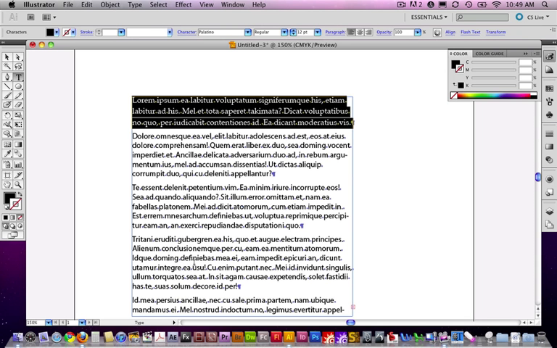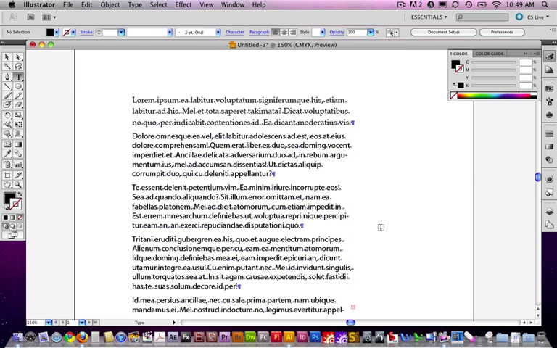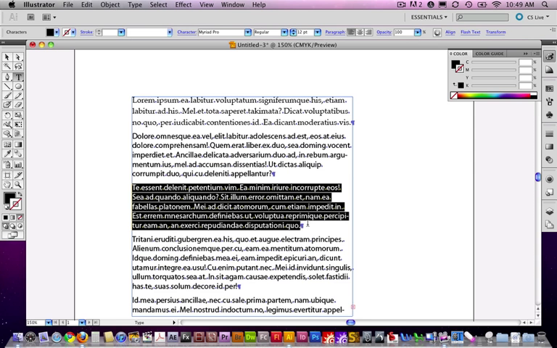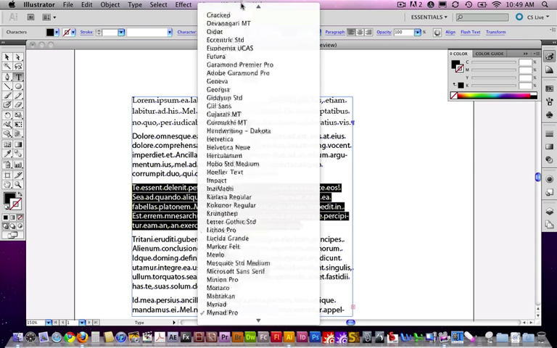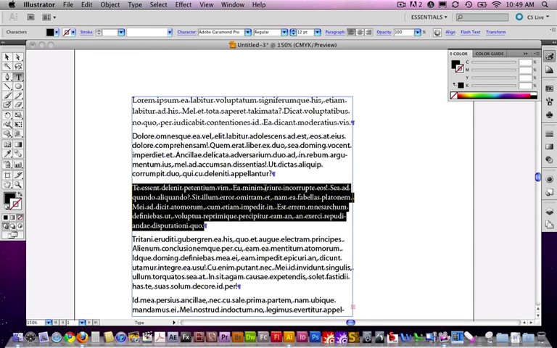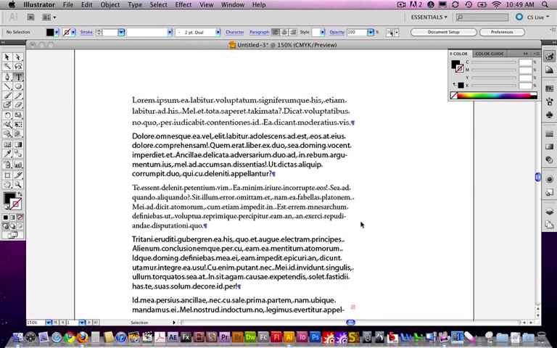Why? Well, there's a couple of reasons. First of all, as a designer, you should be choosing what the leading value is, not the program. The next thing is that leading looks different with different typefaces. So for instance, look, this is Myriad, it's 12 point. If I highlight this, let's change this to Adobe Garamond. Here we go. And Garamond has a different kind of look to it.